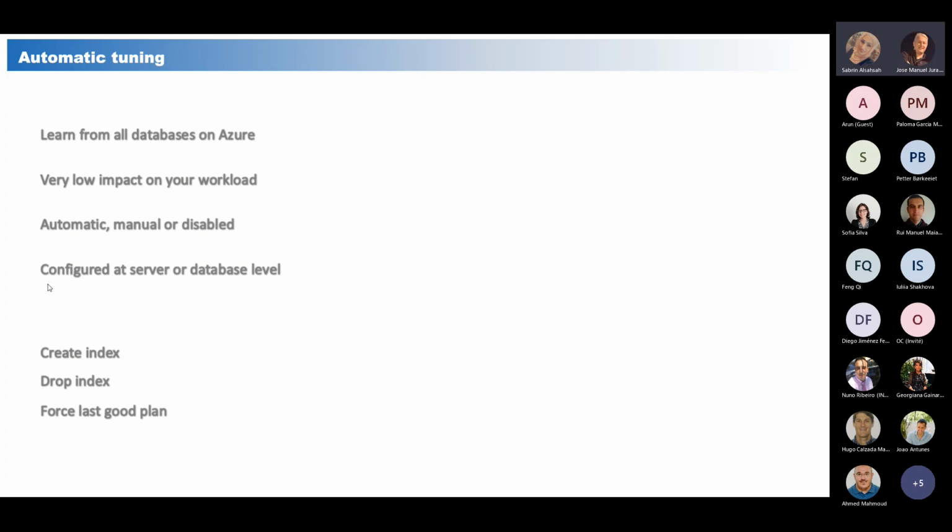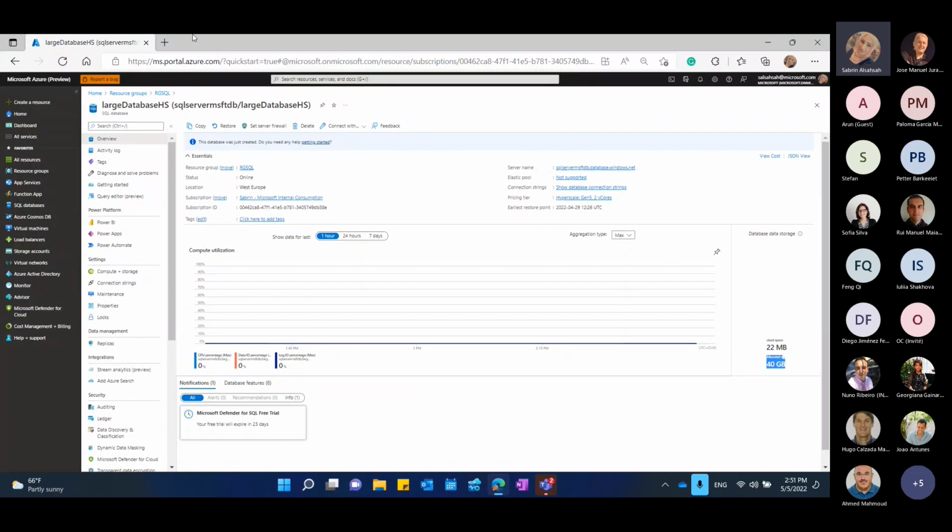Actually, let me show you this further on our Azure portal. One second. Let me show you the option.